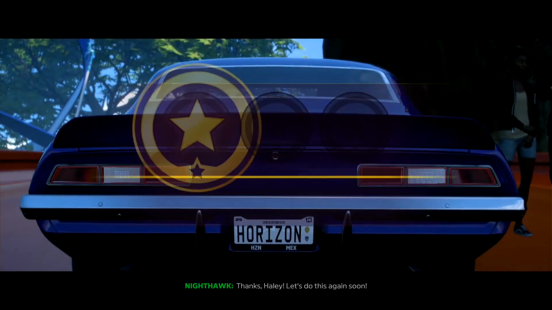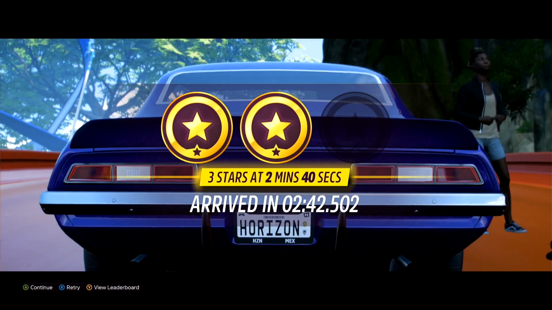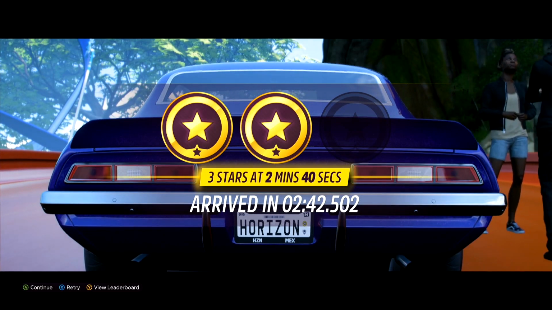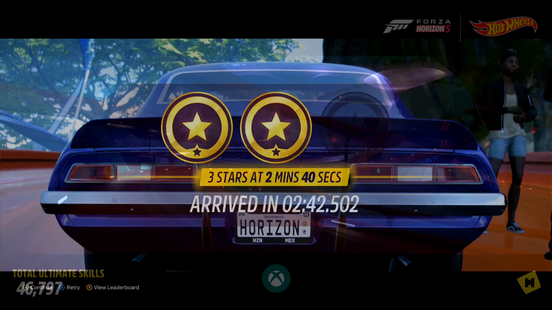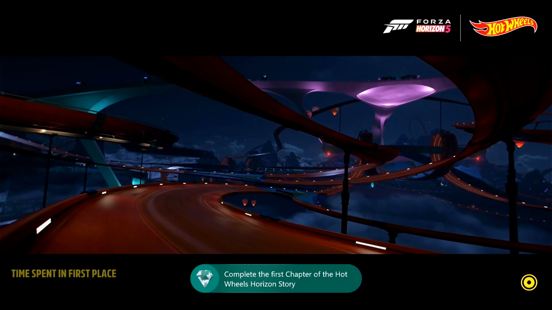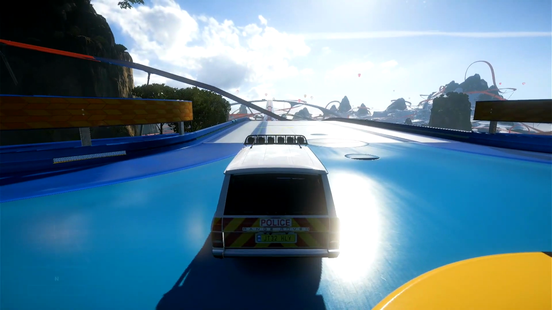So the 1957 Hot Wheels Nash Metropolitan, of which I have also done a video on. If you want to go and have a look at that, please feel free to go ahead and do so. But yeah, it's quite an interesting car, that one. And that, of course, gives us another achievement of Lessons in Hot Wheels History. Now, we'll probably come back and do the rest of these chapters another time, but if you want to see me do those, go ahead and let me know in the comments.